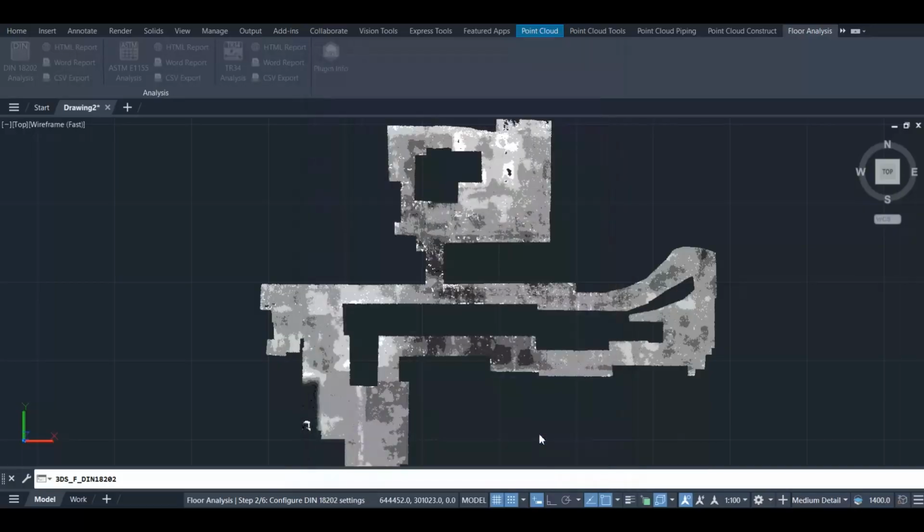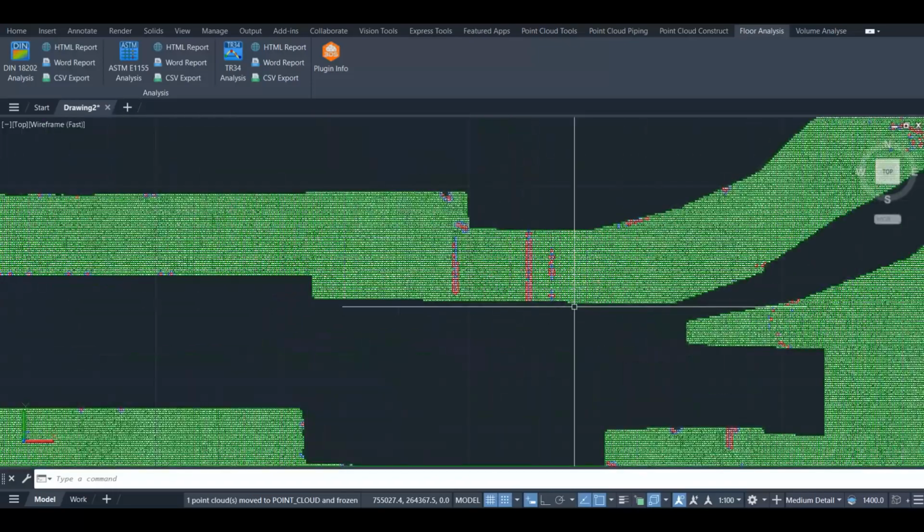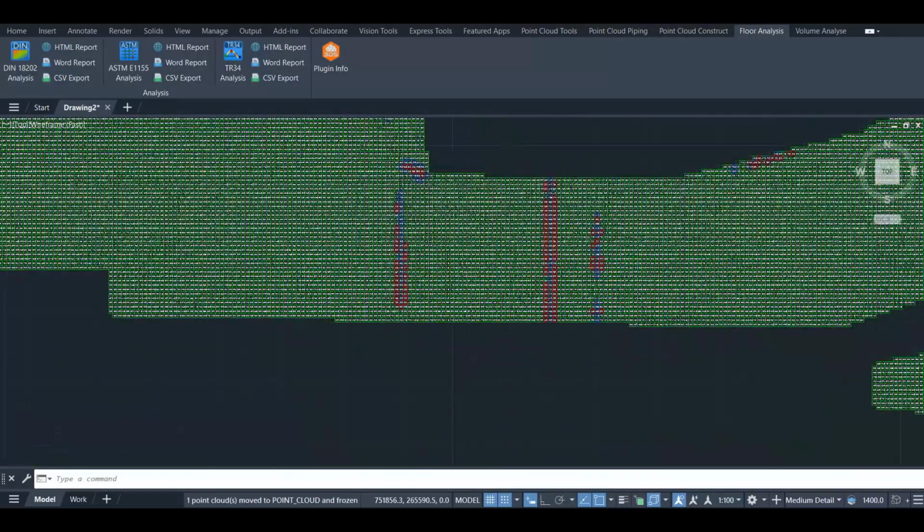Running the analysis. Click Analyze to start the calculation. The software divides the point cloud into a grid of 100 by 100 millimeters. For each cell, the height is determined based on the points within a contact patch of 50 millimeter diameter. Next, the software simulates placing a straightedge on the floor. For each measurement point, the deviation is calculated relative to the virtual straightedge. This is done in both the X and Y direction, where the largest deviation counts. Depending on the file size, after a few minutes the result appears as a heat map in AutoCAD.